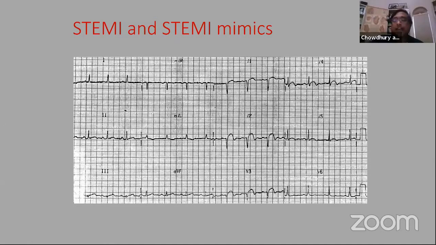And we don't call it Q wave MI or non-Q wave MI nowadays. Why? Because the Q wave does not mean that it is dead. That may still be a peri-infarct area, so the clinical picture is more important. If there is active chest pain, dead muscle does not cry. If there is active chest pain and Q waves appear, you can still go and salvage. In the lytics world, up to 12 hours, with the LATE trial we knew that beyond 6 hours, up to 12 hours, lytics may still be helpful. Beyond 12 hours, lytics may not be helpful. Then you go into this broad heading of post-infarct angina. You may salvage some peri-infarct area from ischemia if you open this.